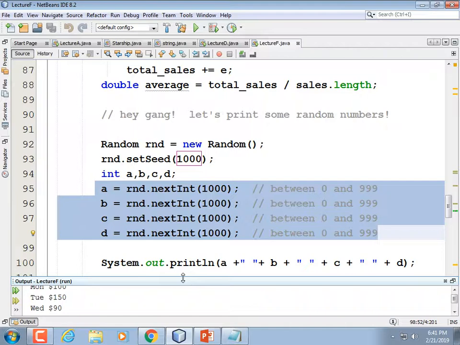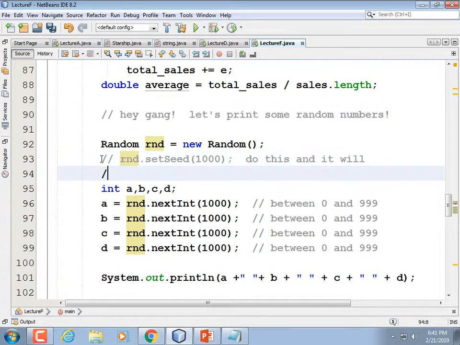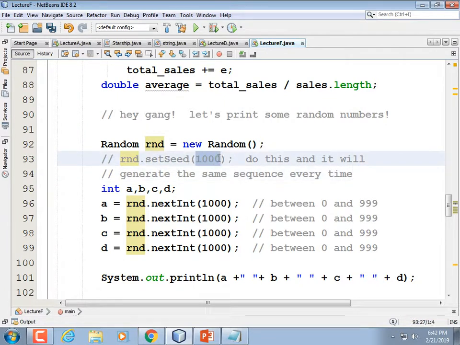Okay, I'm going to comment that out. Don't need that. You understand why it's there, though. Do this, and it will generate the same sequence every time. A different sequence based on whatever number you put in there. If you put in a 1, it'll generate a different sequence of numbers.